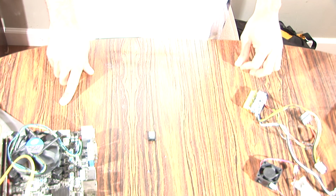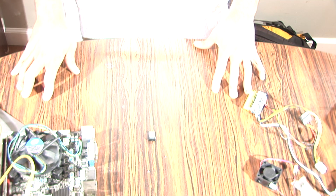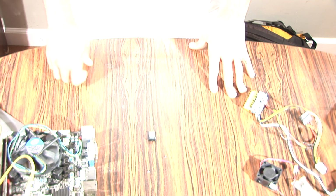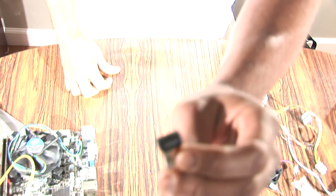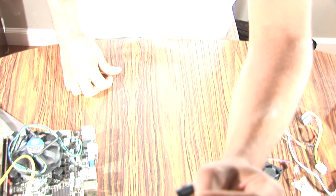All right, now this part here, this is actually the wireless USB adapter that I bought. Being such a small computer, I thought it would be really cool if it would be portable in a way where you could take it somewhere, and as long as you have a screen, you could use this computer. So I bought this USB wireless thing. It's called a micro one because it's so small.